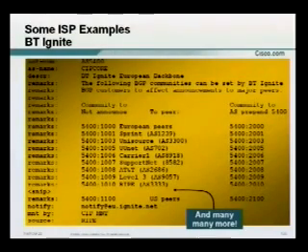Now, I should give a bit of history about these from BT Ignite. These were actually taken from work done at one of the Tiscali networks in Europe. And the guy whose name I've forgotten who was working there, he'd come up with a document describing all these communities. And quite a few ISPs have actually picked this up.